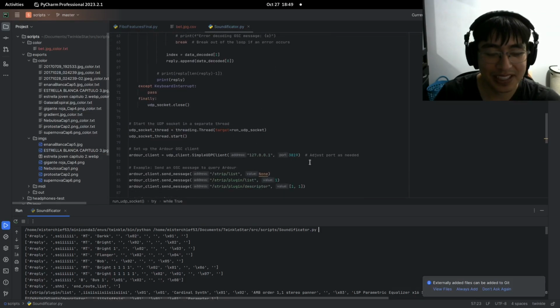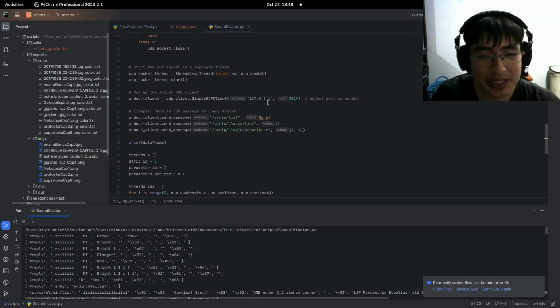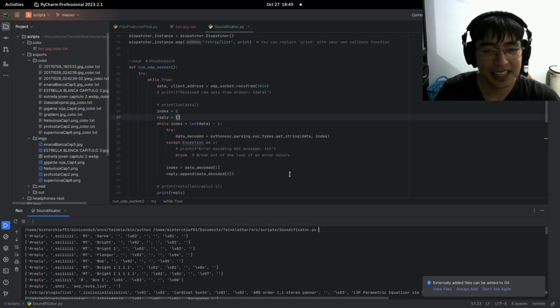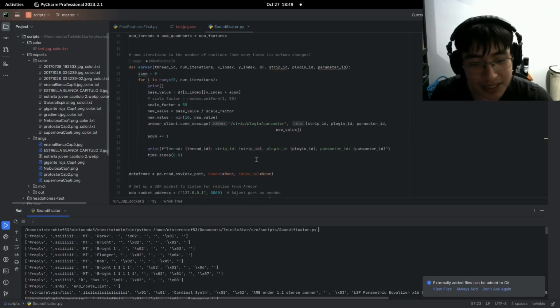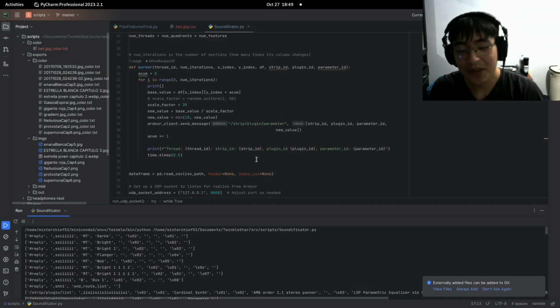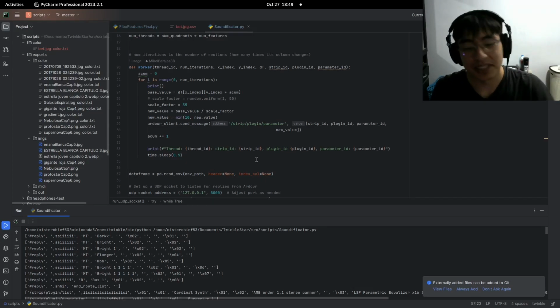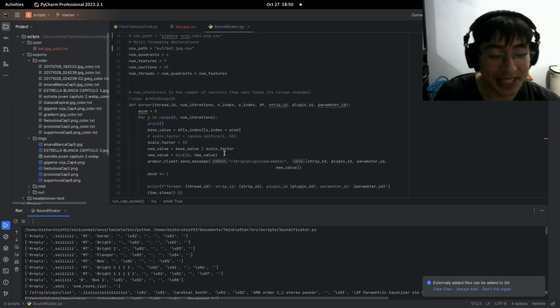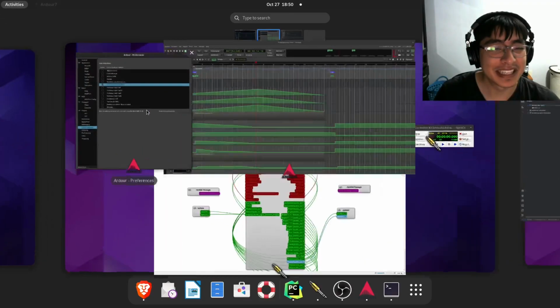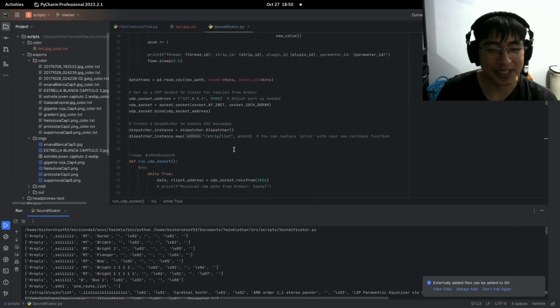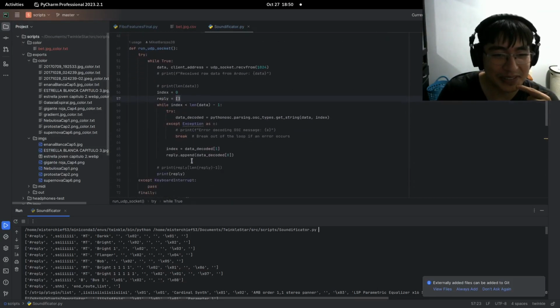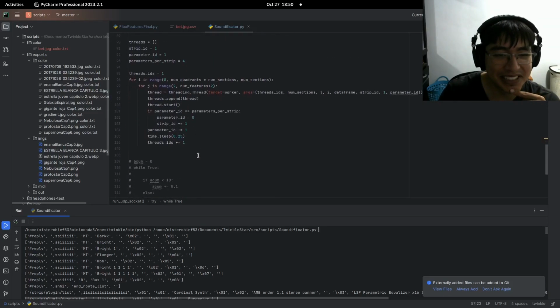And I think Ardour also has its default port where everything's sent to. Okay, 3819. So basically you send OSC messages to 3819, and if you're using Python OSC, I have no idea how to listen, because supposedly Ardour replies back within the same port, but I wasn't able to get anything out of Ardour. So I made this UDP server to get the datagrams from Ardour, and then I tried to parse the datagrams as best I could. Somewhere right here I tried to parse the data, but it's really a huge mess. Sorry about that.